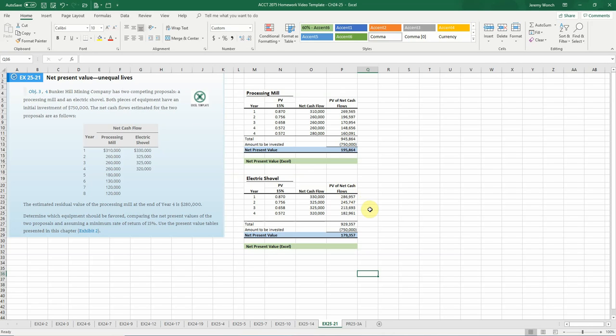We can do this another way. That's using the net present value function in Excel, which is a really handy tool. For that, the function is NPV, and so we just reference our rate, and then instead of calculating the net present values for each year, Excel's going to do that for us. So all we do is grab the range of cash flows, and that knows as you're grabbing these to say, hey, the first one is year 1, the second one is year 2, the third one is year 3, and so on. So it really takes a lot of the work out of doing all these present value functions.